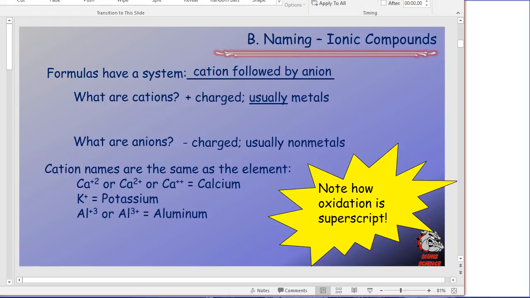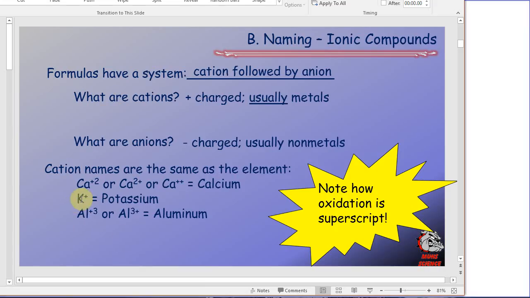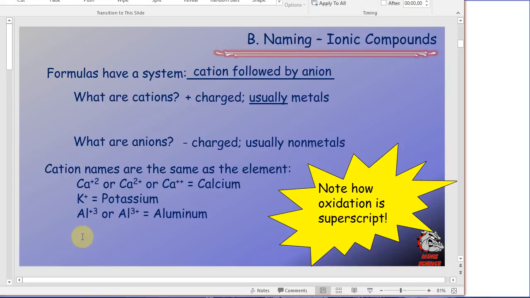So potassium, likewise, would be called up. Here's potassium. It's in the +1 family, and it's just potassium with a plus. Notice there's no 1, because in chemistry you just generally ignore the 1. You already have the potassium ion there. You've already got the charge plus, so you don't have to write the 1. If you look up aluminum, it's over here in group 13. Here's aluminum right here, atomic number 13. In group 13, it's a +3, and so you could write that as aluminum +3, how I generally write it. Conventionally, textbooks will use aluminum 3+. I've never seen anything written like the calcium version here as a +++. So notice how those oxidation states are superscripts.